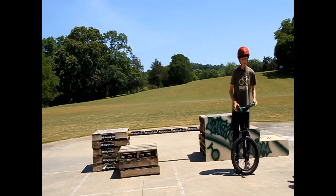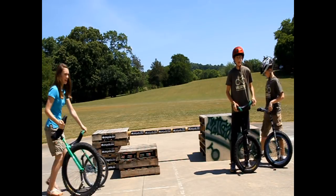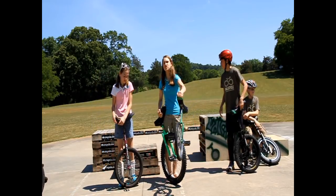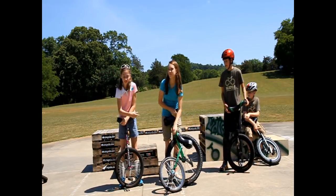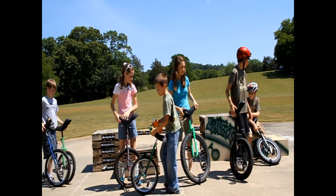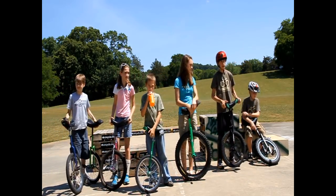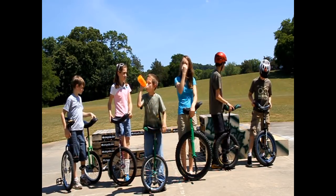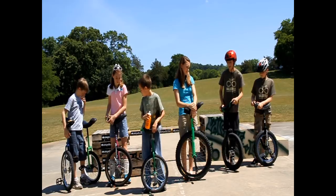So there's a lot of different types of unicycling. Most people think of it just like the circus, riding around in a clown costume and all. But actually, there's a wide variety of different types of unicycles. What me and Elijah are doing today is called trials unicycling, and it's basically trying to pick a line over an obstacle course and ride it on your unicycle.